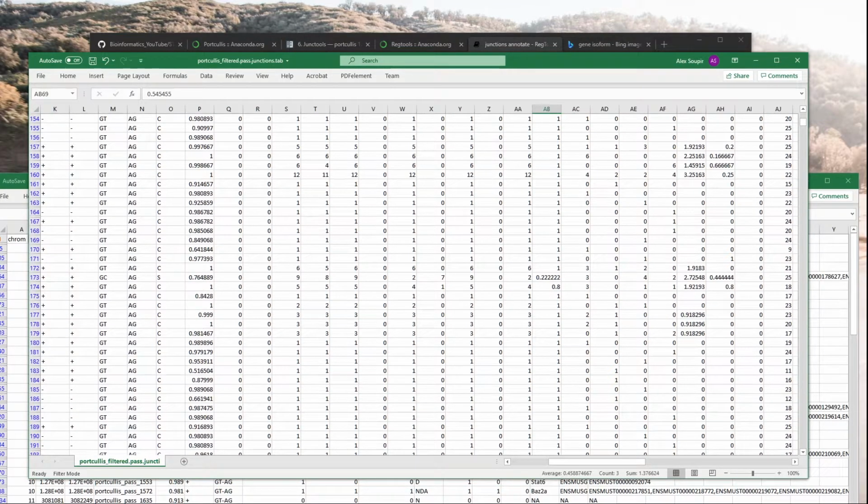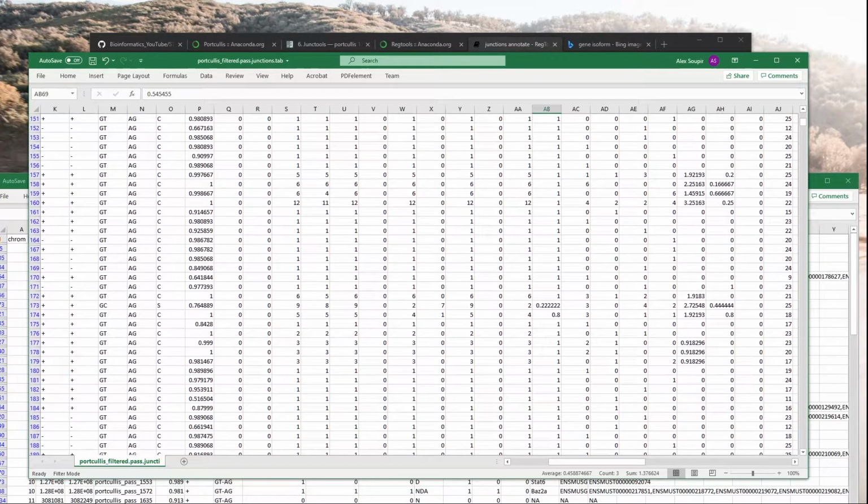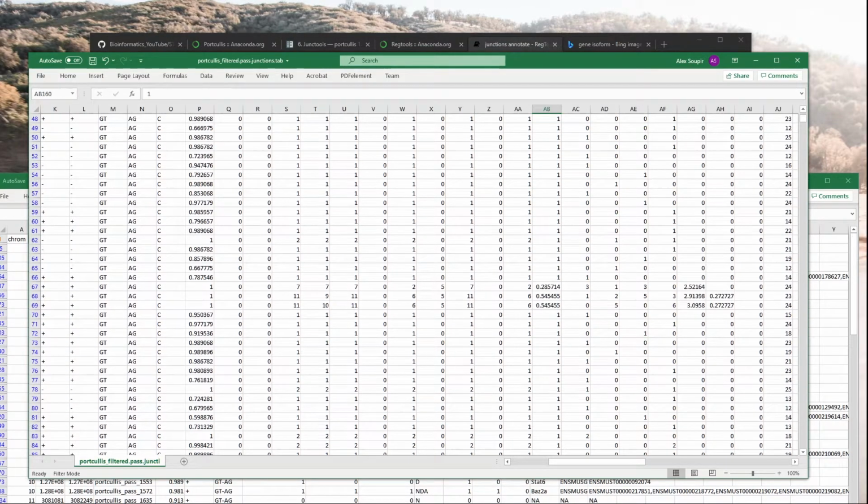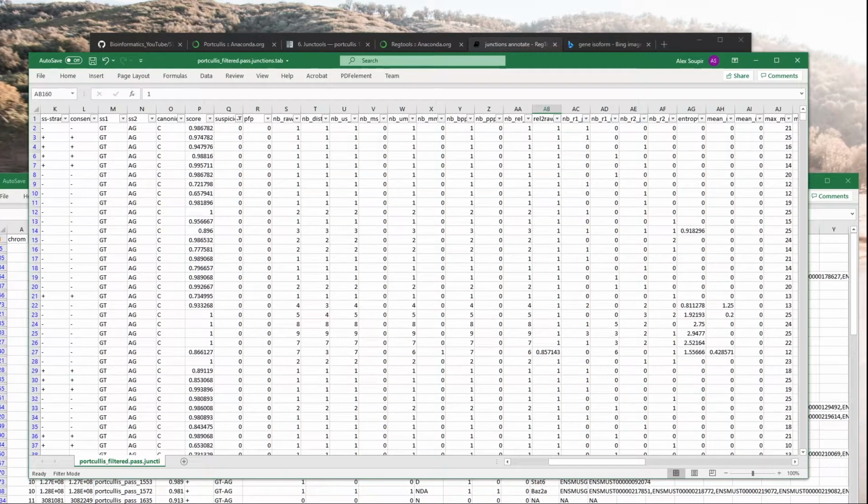Just browsing through here. So 100% of the reads are unique. Of course, with a higher read count file, I think this is only in the top 100,000 potentially reads out of the transcript, the RNA sequencing file. With more, you're obviously going to have more confidence with your particular junctions too.